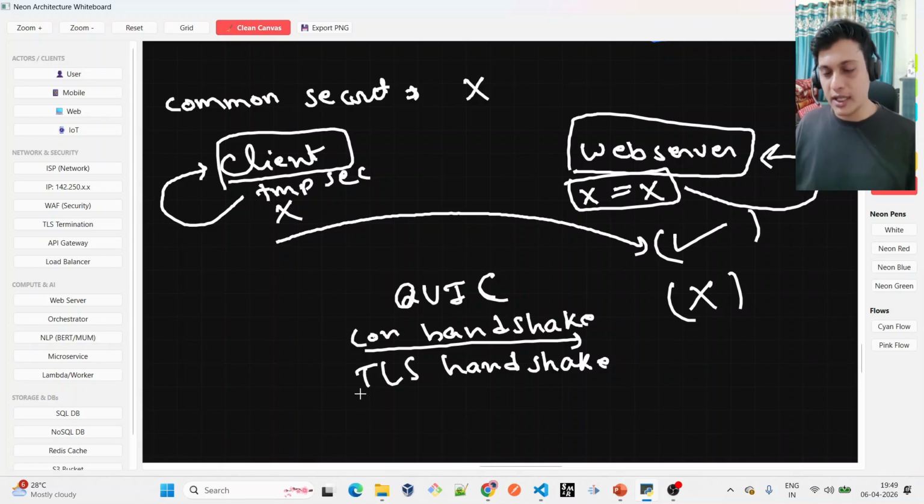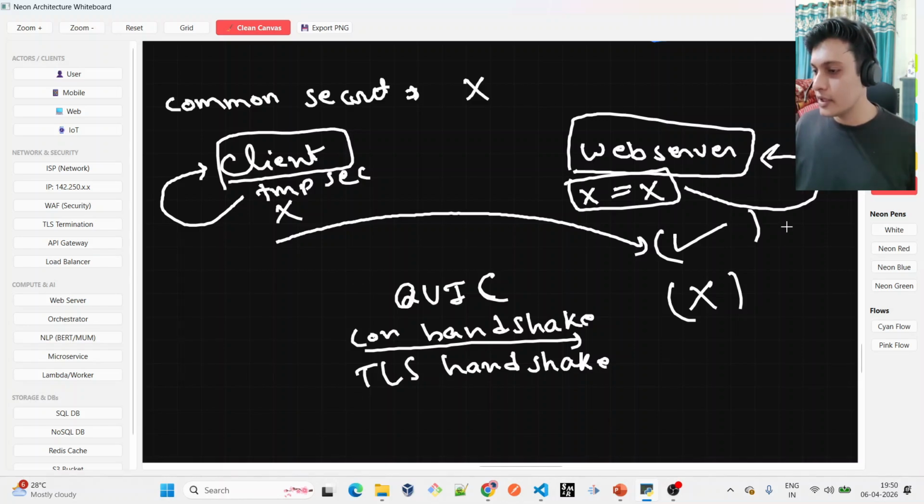Now it's time to understand how QUIC, TLS 1.2 with TCP, and TLS 1.3 with TCP provide RTTs, round trip time.